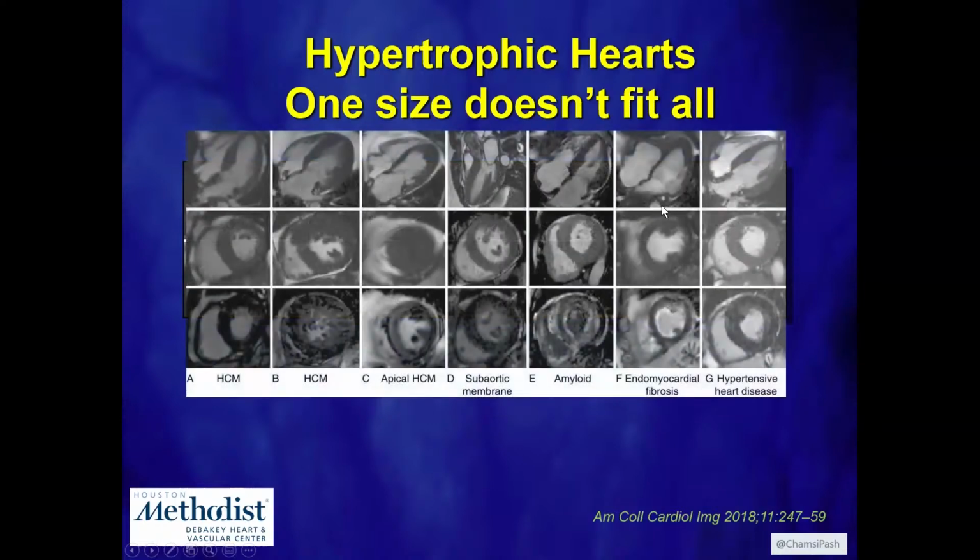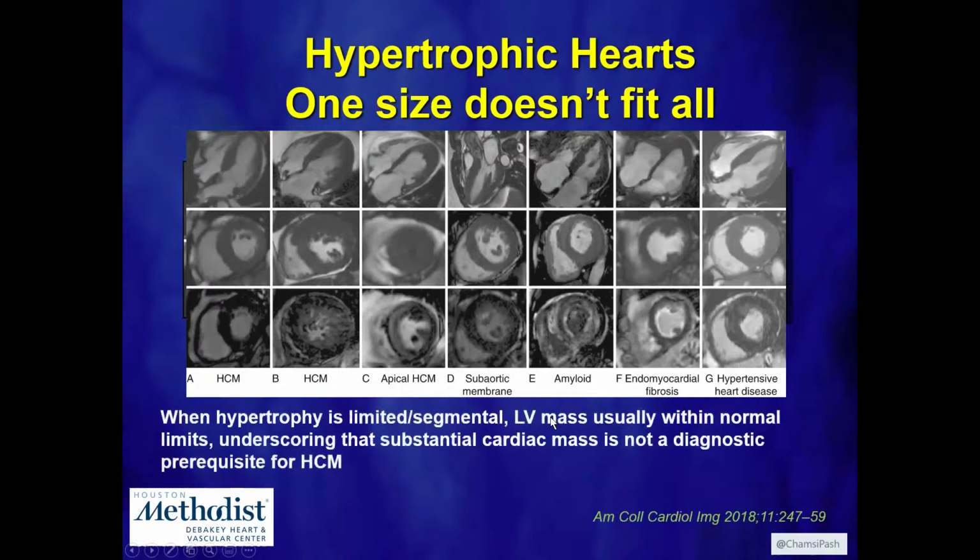How do we discriminate between all of these? This is where MRI with tissue characteristics plays a role. You could see the classic LGE that's patchy and diffuse in the HCM cases. You can see the global subendocardial enhancement and mid-myocardial enhancement in the amyloid. And you could appreciate the cases that are mostly hypertensive heart disease, where some of those people might have scar and the majority of them will not have scar imaging.